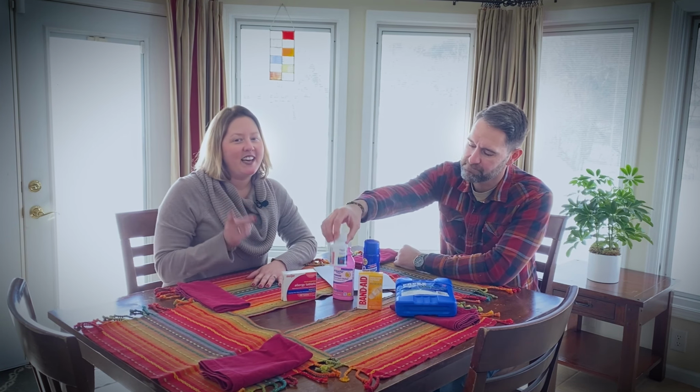Absolutely. So definitely have that first aid kit. We like to pack the kit at the beginning of the summer and then just keep it in our camper, keep it with your packing supplies, your camping supplies. That way you're covered for the whole season. Yep. Check it often. Just make sure that everything's stocked and ready to go.